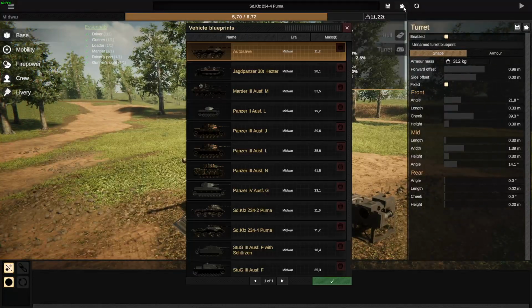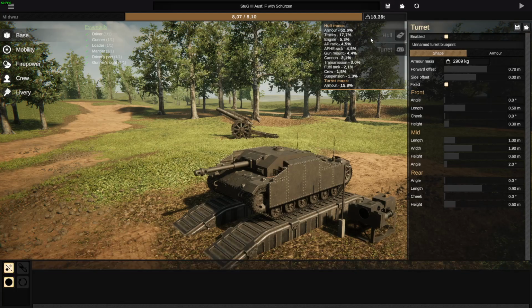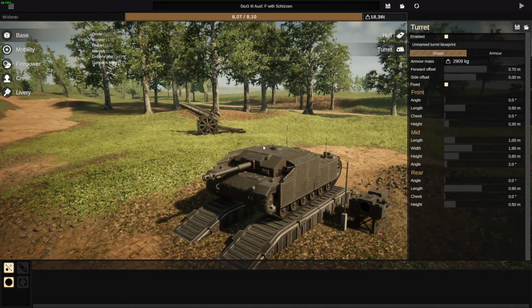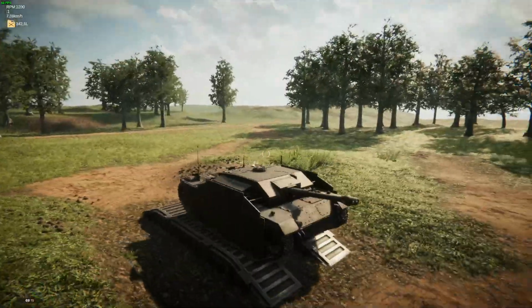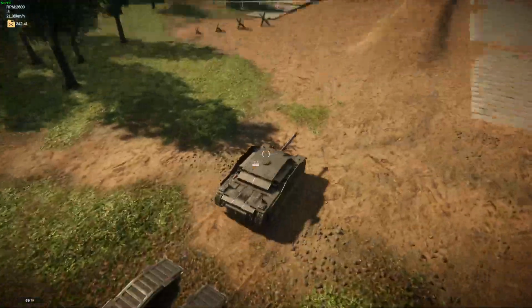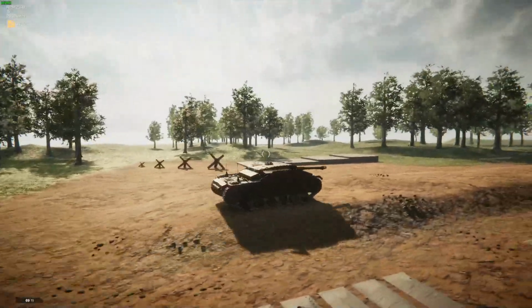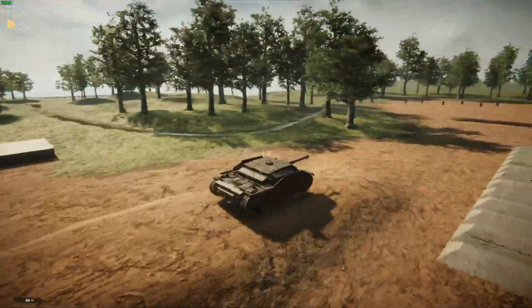So, moving on from the Pumas, we are going to Sturmgeschütze. And we actually have two different models made by different curators. So the first one, the F with side skirts, has been made by Marder LP. And it's a very solid design here. As it had the side skirts, it was a different model than the other ones. I considered it unique enough to put it out there separately next to the other ones.